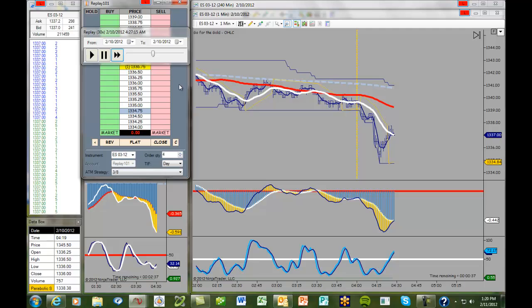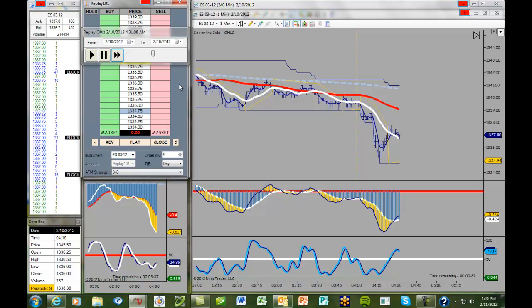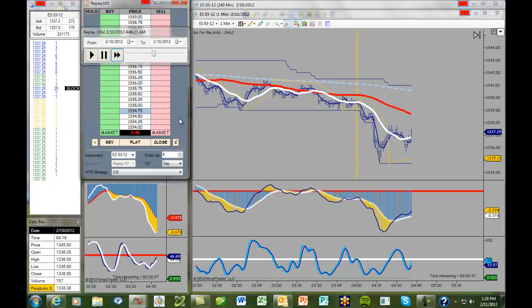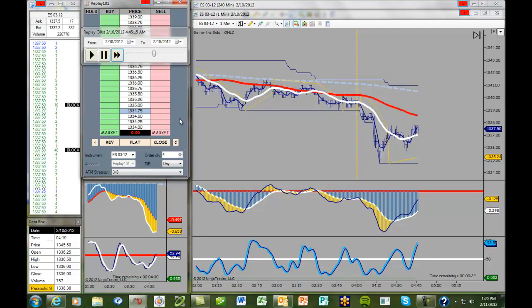And here is the dome screen where we'll be placing our orders. It covers the upper part of the 5-minute chart, but we can still see the indicators, and that's the important part. All right, let's see what we got going on here. We're going to get another opportunity on the short side. Now, even though the day has already happened and I traded it in real time, I don't remember it. I haven't completely committed to memory where all of the trades were, so it's almost like doing it fresh and at a faster speed.